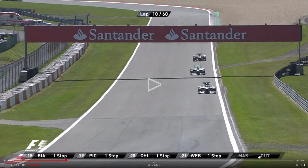But he's a lap down, right? Mark Webber, from being the race leader, not only dropped to the back of the pack, he lost a lap as well. So he's a lap down on the leaders, but he's also the last running competitor at the end of all of the running competitors. So an entire lap down and last runner anyway. So that's how much of the ground he has lost from that incident.